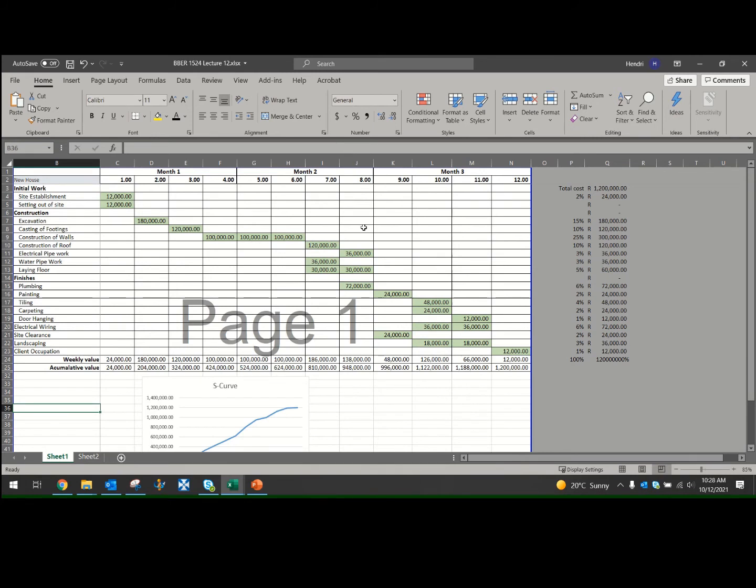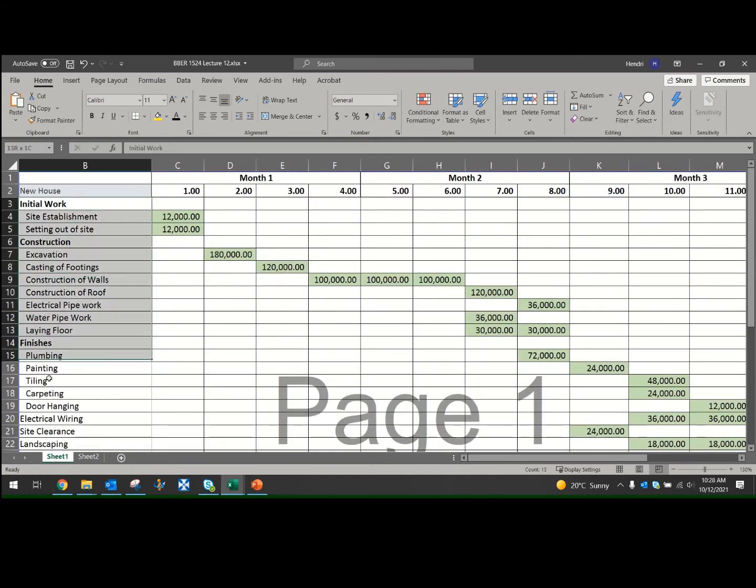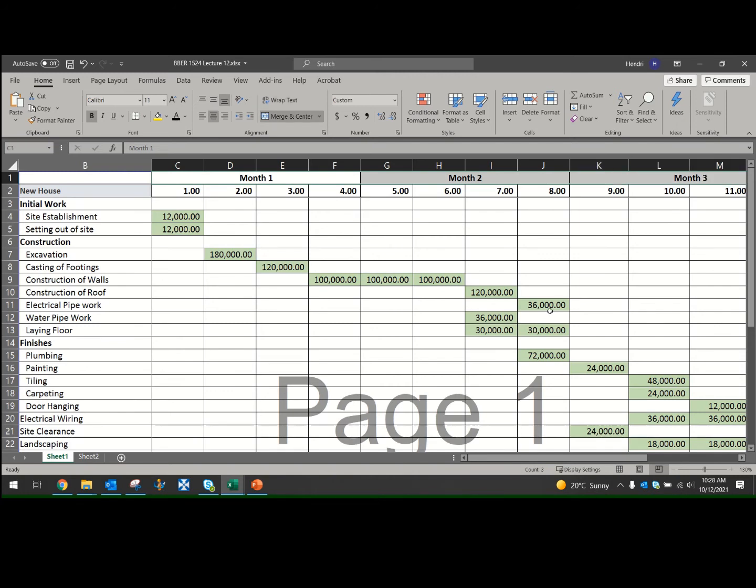Okay, so what I mentioned in the previous slide is about cumulative value. I just wanted to show you a simple example of how we usually do cash flows. We've got a very simple project here. I'm just going to zoom in so that everyone can see. We've got our project life cycle, or the program that we've scheduled here, a project called a new house, and it runs over 3 months. So we have week 1, 2, 3, 4, 5, 6, 7, 8. It's a very simple division that we did for this project, so it doesn't necessarily go like this.